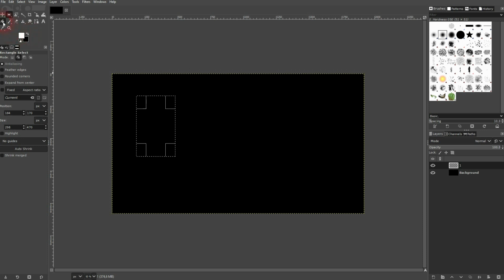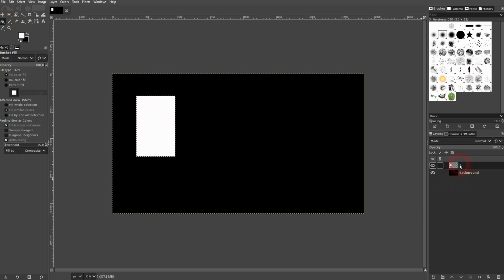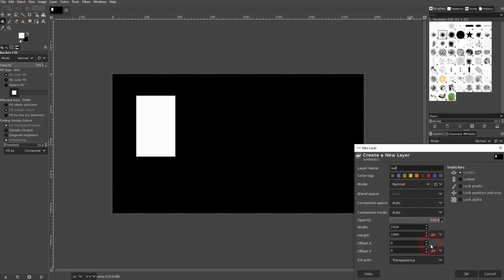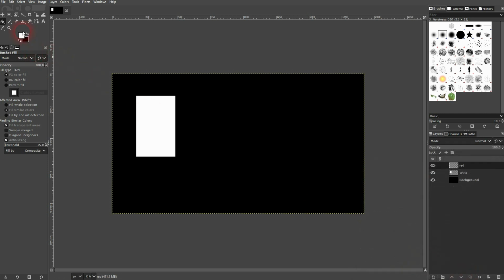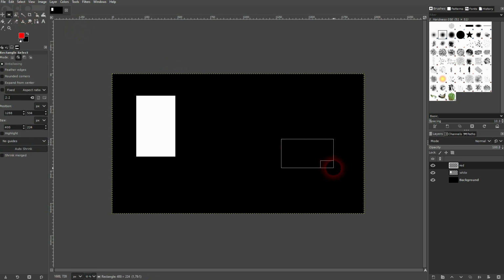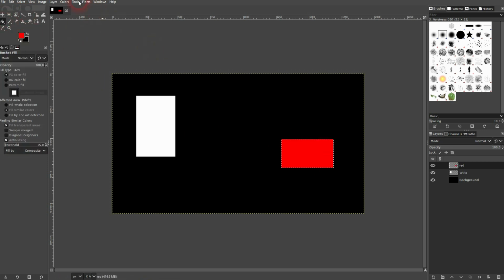I use this bucket fill tool, left click on the selection, and now I have a white rectangle. In this layer menu, I can double click on the names, in my case the 1, and rename that to white. Just confirm via enter, then select none. We'll create a second rectangle. Let me directly call that red. Transparency, once again, is selected. Confirm via OK. Click on your color swatch in the foreground, in my case the white one, make it red. Confirm via OK. Select an area yet again. Bucket fill tool, left click, select none.